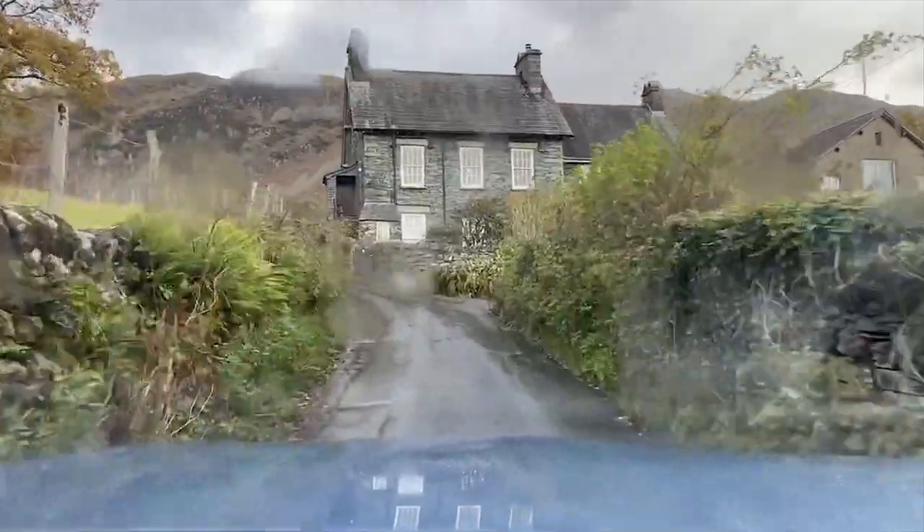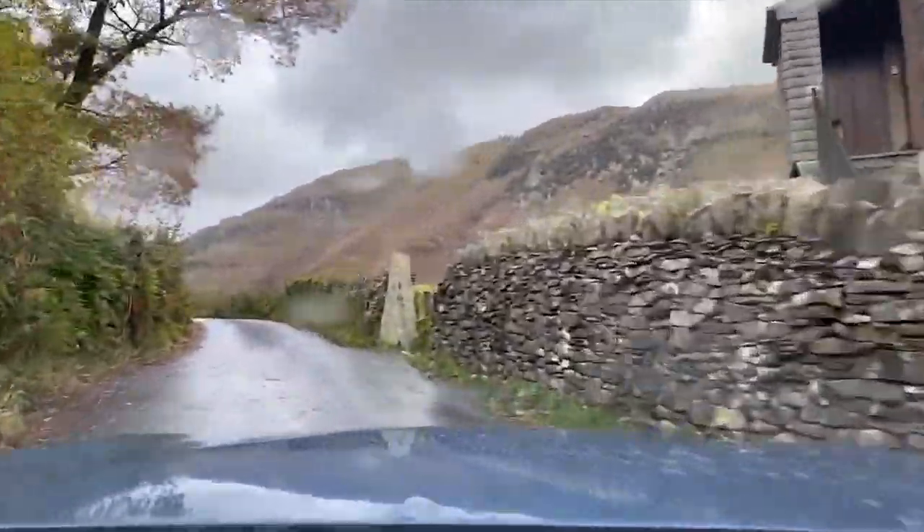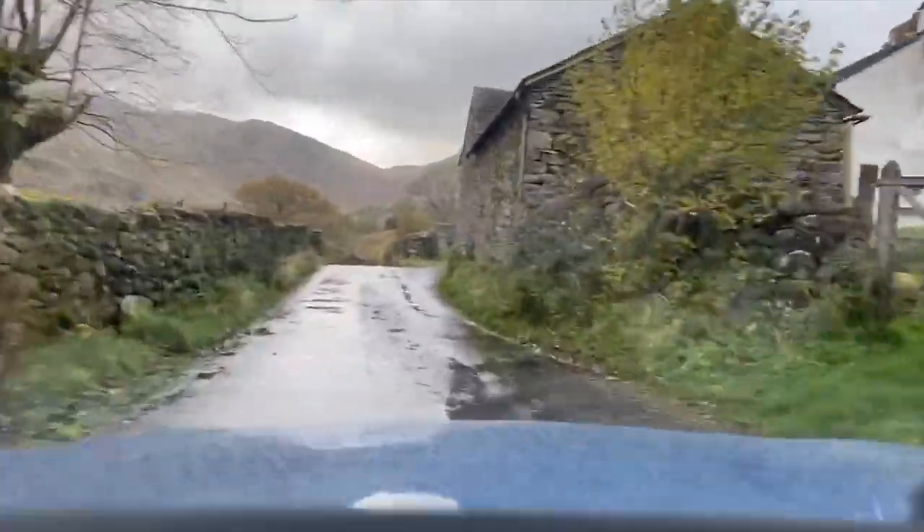There's Wrynose Pass — let's go up Wrynose first. Get ready for the clamber! We really are just going to keep going up and up — it's single track pretty much all the way with the odd passing place. The storm is setting in. Deep water — not affecting it in the slightest.